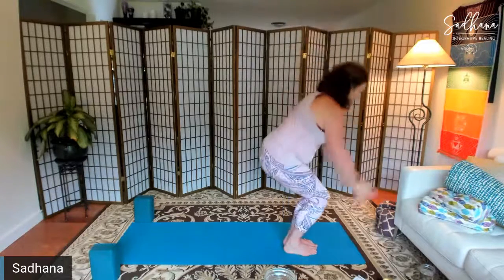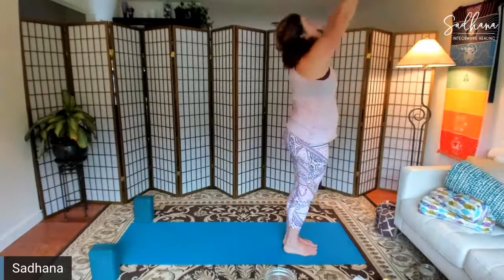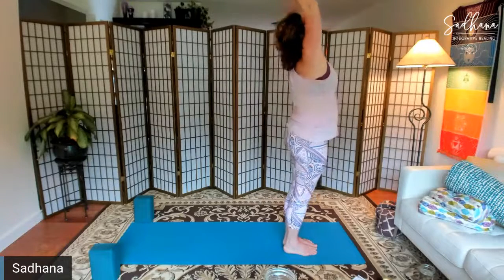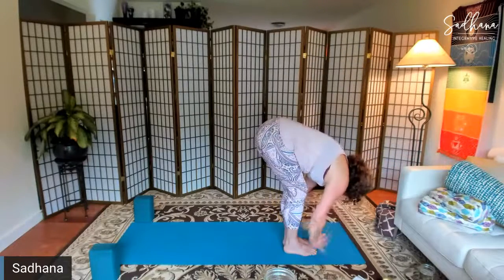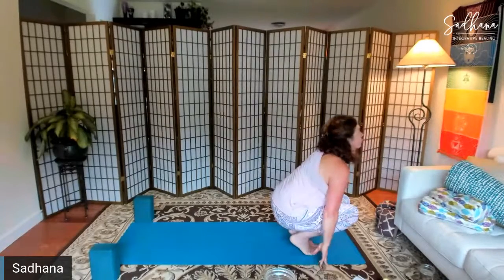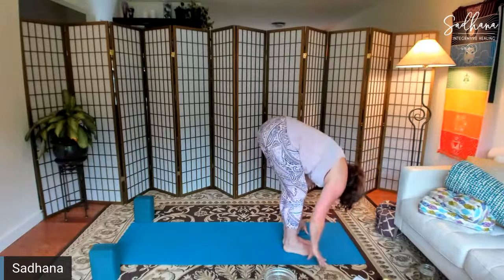Soften the knees. Right side. Inhale. Reaching up. Cross the opposite thumb. Exhale. Lean back. Inhale up. Exhale. Forward. Fingertips come to the ground. Gaze goes up. Hips go down. Exhale. Hips go up. Forehead goes down.